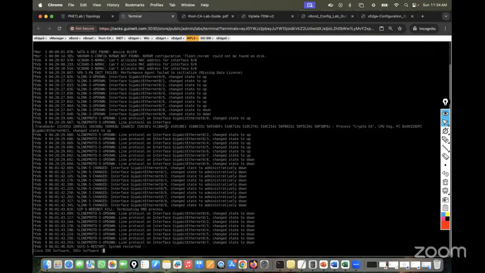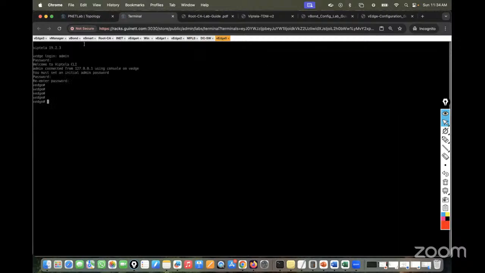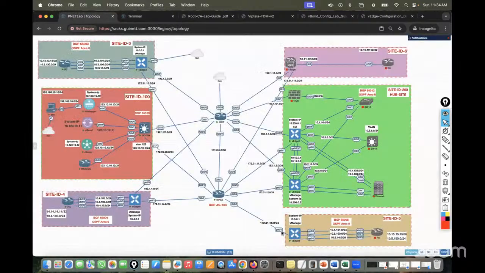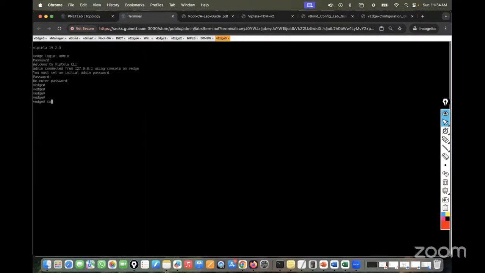Now I'll go in the MPLS router. Meanwhile, it's booting, so let me go on the vEdge5. On vEdge5, I need to go in VPN 0 on this GE 0/1 interface. So I go in config t, VPN 0, interface ge0/1, IP address 172.30.15.5/24, and no shut.